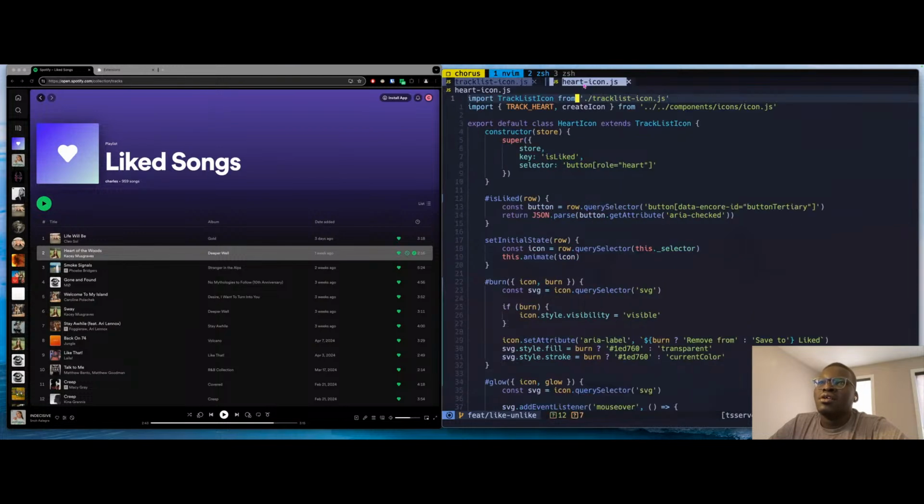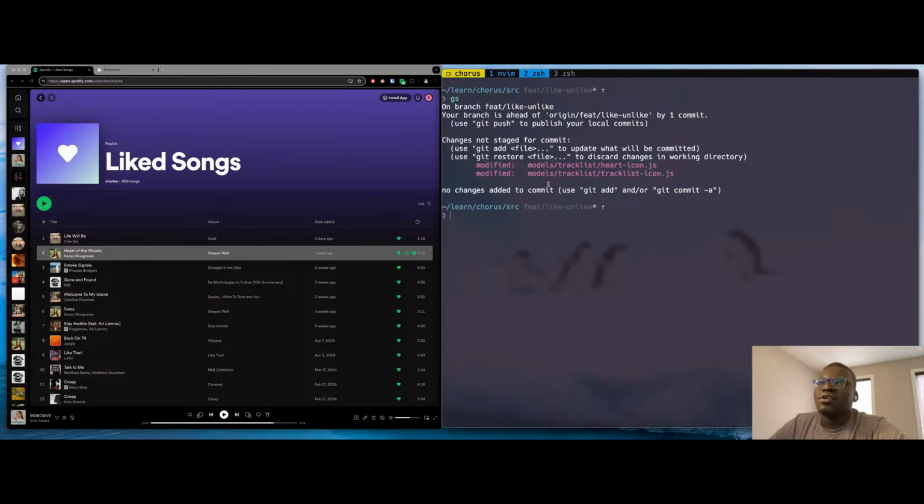Yeah, I'm just gonna call it a refactor of moving. Consolidate. Heart icon and name.